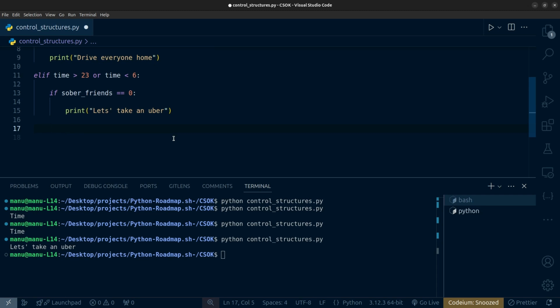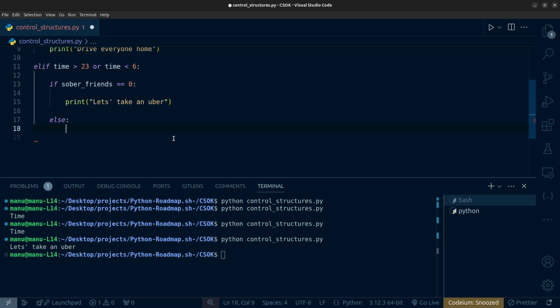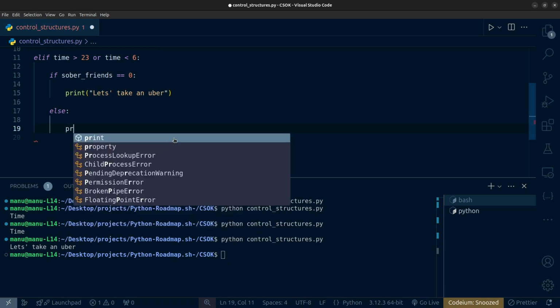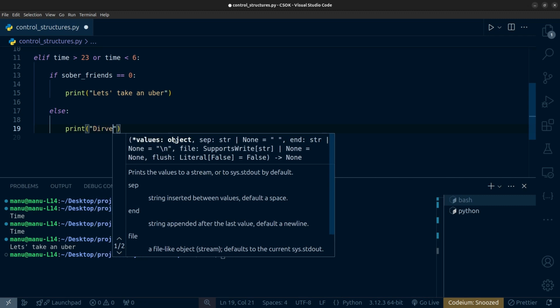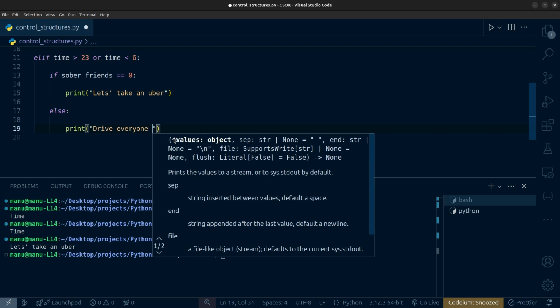If we have nobody in a position to drive, then let's take an Uber. Otherwise, if we have somebody in a position to drive, like we have one guy who can drive, let's print drive everyone home.